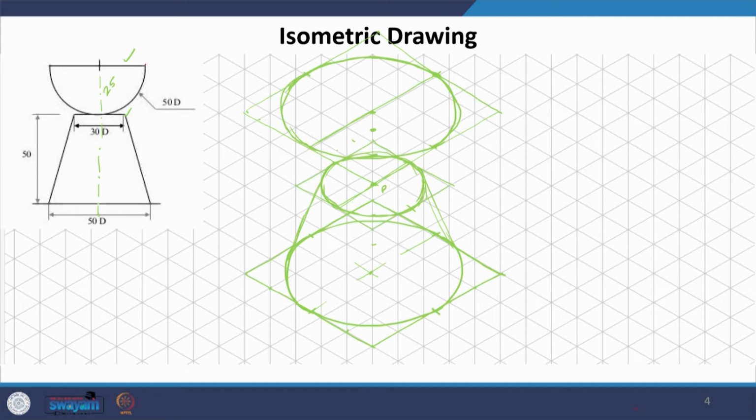This is the plane, the circular part of the hemisphere. And this is where it touches the bottom, but we know this is the center, this is the radius, we already derived that. So, taking this as the center and this as the radius, we will draw the remaining part of the hemisphere.